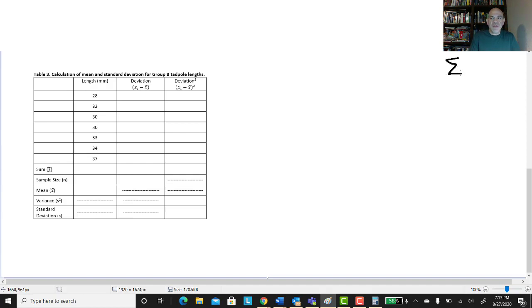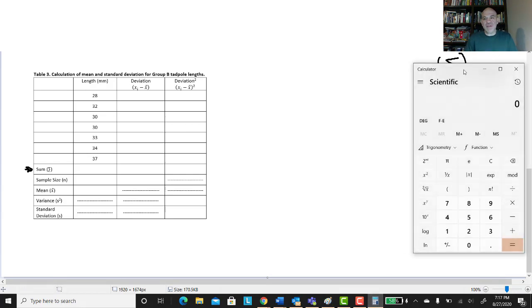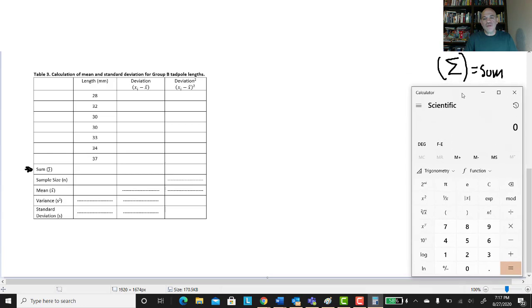doing what we call a sum. So this is the Greek letter, and the Greek letter is sigma, and that means sum, okay? And so you can see that I have that here on the bottom box there. And so what that means is you're going to sum up everything in that table. So what we're going to do is you get your calculator, and you're going to do this for your own data set. And everybody, because what we were doing here was you took a random sample from what was on that simulation PowerPoint slide, and then you went and you took the ruler and you measured it. Everybody's data is going to be different. You might have some similar values, but you're not going to have the exact same set of data.